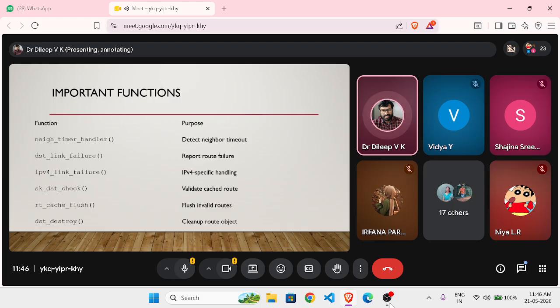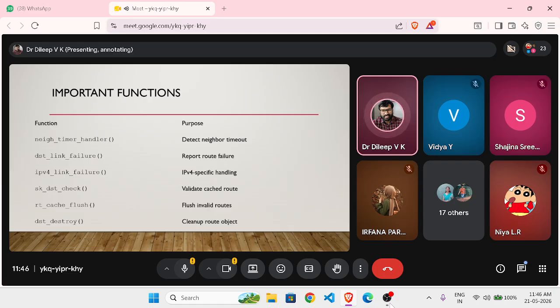Then DST link failure, report route failure: one failure is destination not reachable, which is one of the ICMP packets. Before generating the ICMP packet, we have to get this error, report route failure, and that is managed by DST link failure. And then IP version 4 link failure.